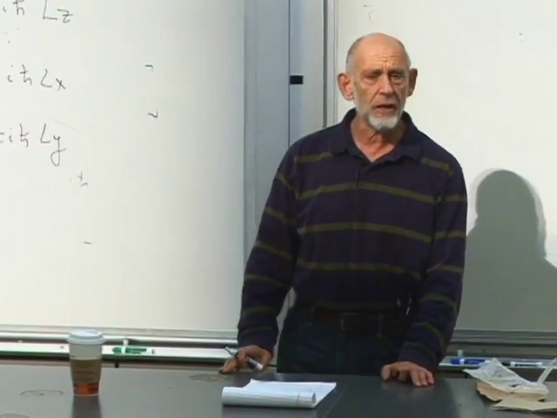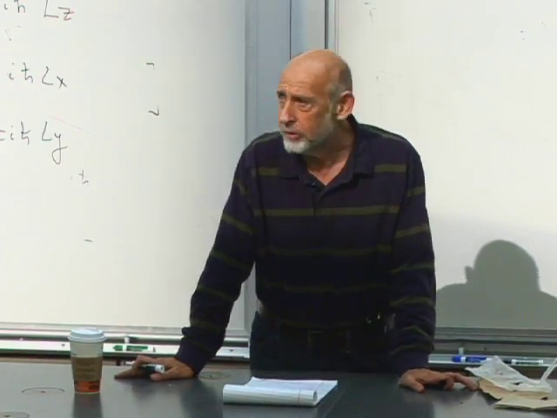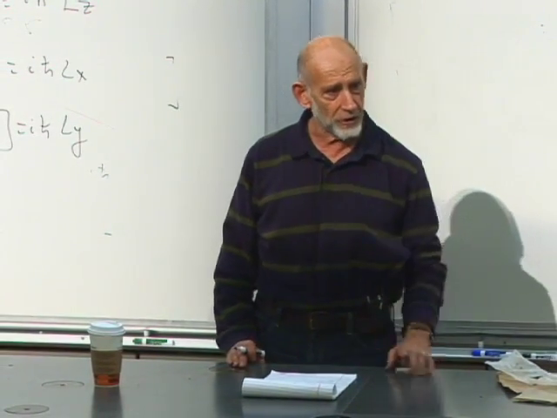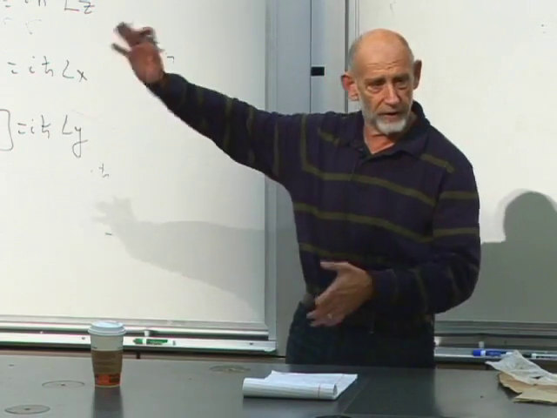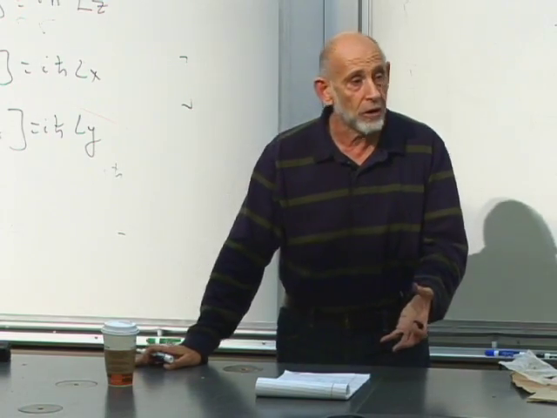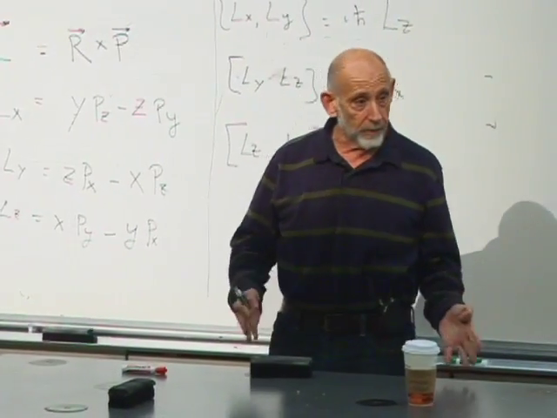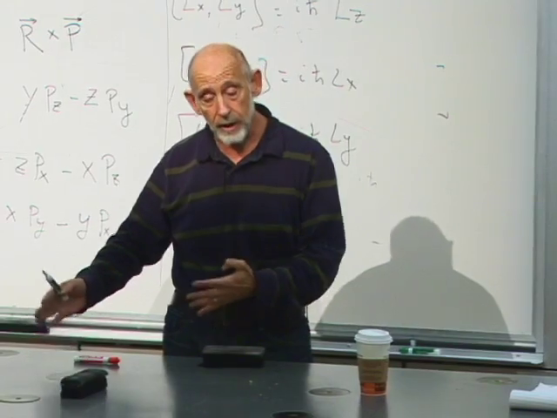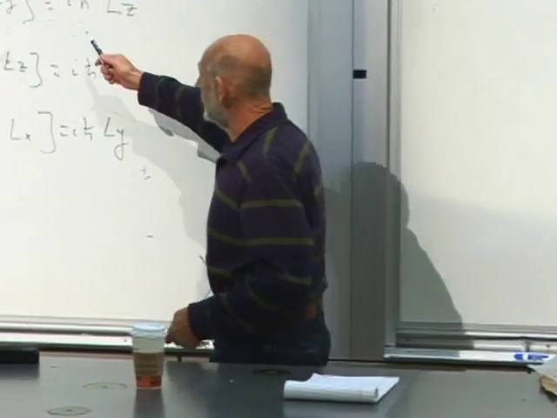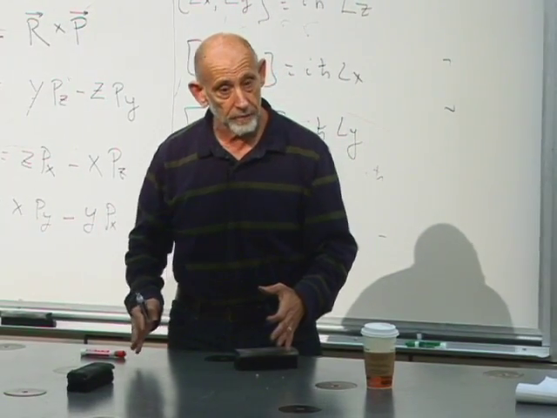You might ask, is there anything special about the choice of axes? I chose the x, the y, and the z axis, but I never told you what x, y, and z were. They could be the edges of the room, or they could be, as you wanted, a diagonal direction, and two other funny diagonal directions. As long as they're mutually perpendicular, they form a perfectly good Cartesian coordinate system. Given the components of a vector in one frame of reference, you can compute them in any other frame of reference. So, in principle, we could work out from this the commutation relations of the components of angular momentum in some other set of axes.